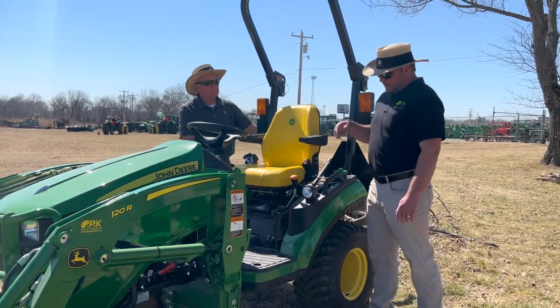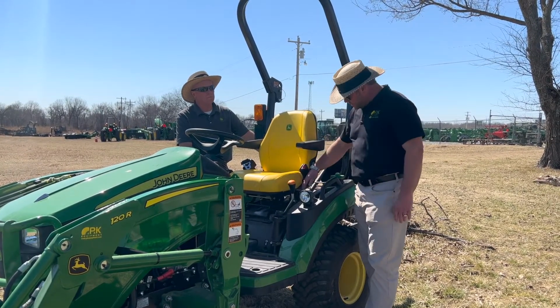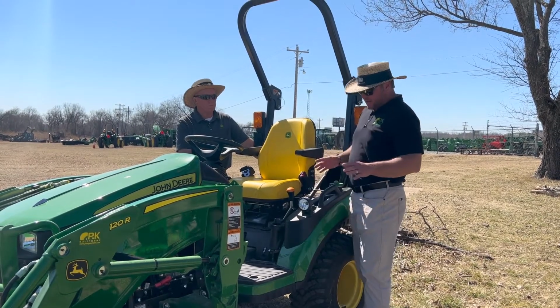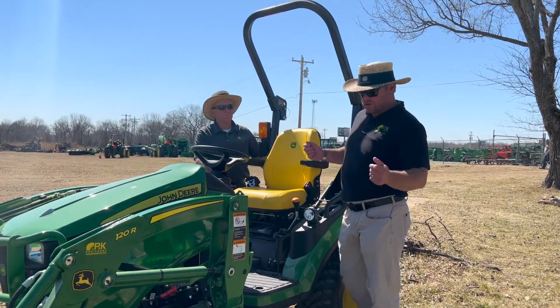So a lot of times when hooking up a mid-mount mower and driving back on it, and you want to free up that PTO, you can move your selector valve to the rear selection, and then that's going to help free that up, so when you drive over it, it basically allows that to hook up much easier.